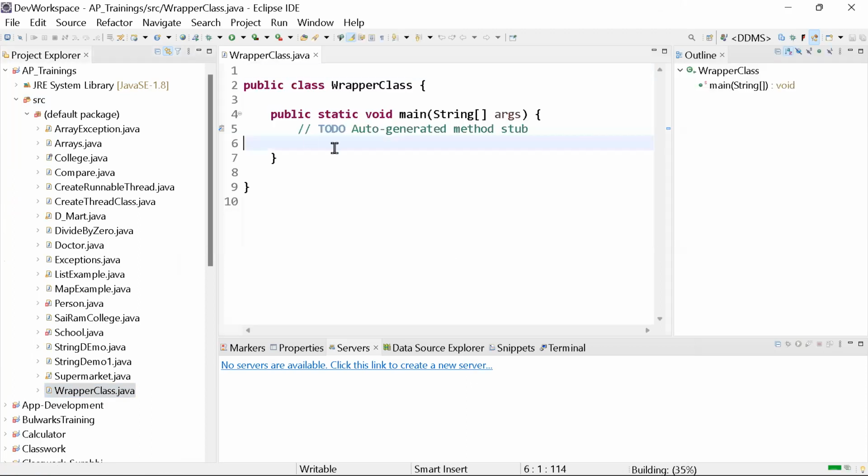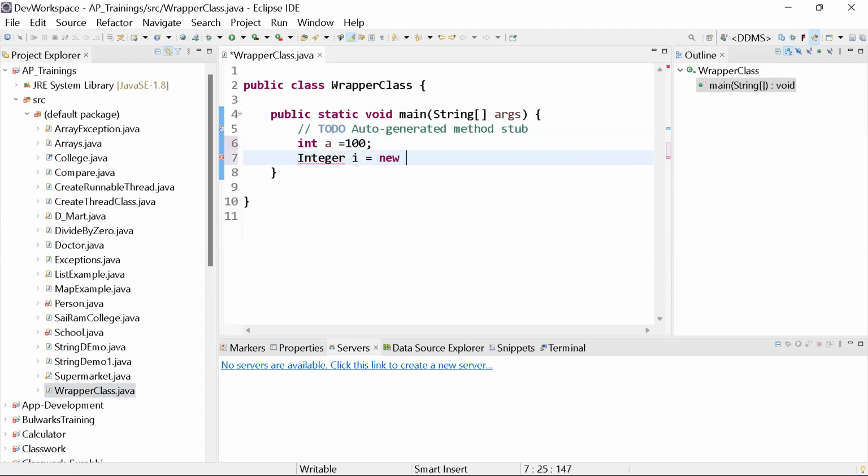So basically here, I will first create an int value, int a equal to say 100, and I will create an object here of Integer, I equal to new Integer.